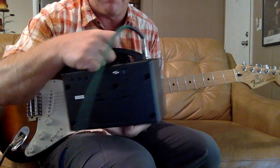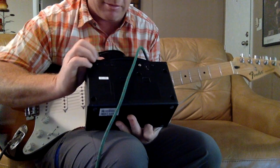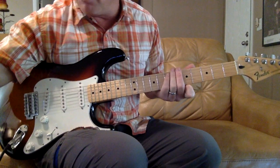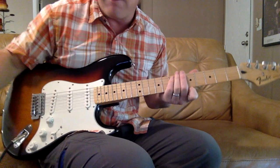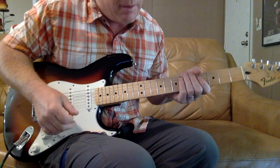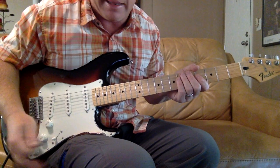It does not come with a power outlet. The batteries go in here, but you can purchase, pardon me, a power outlet, and it goes right here if you want to just leave it plugged in as a practice amp. Great practice amp. Not really for jamming with people, but it works. It would work well with jamming with acoustic play or something like that.